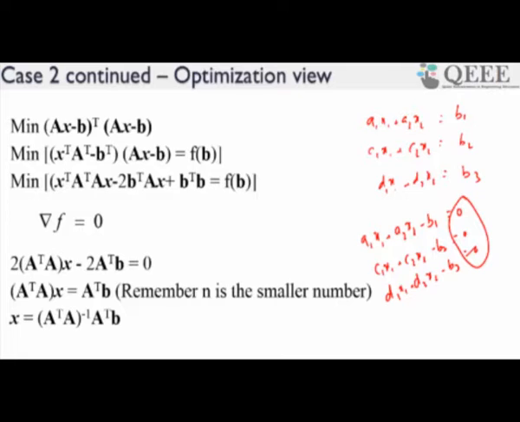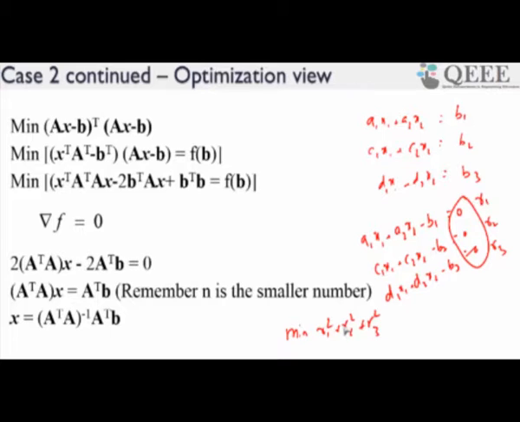So what you do is you say, look, if I find a solution x1 and x2, there is some error or a residual that is there, which is r1, in the second equation r2 and the third equation r3. Now instead of saying I want r1, r2, r3 to be 0 at all times, what I could say is I will minimize r1 squared plus r2 squared plus r3 squared. Now if it is possible to find a solution in x1 and x2 that will satisfy all these three equations, then that will automatically make r1, r2 and r3 0. If it's not able to make r1, r2, r3 0, it will at least minimize the error in all the equations collectively.